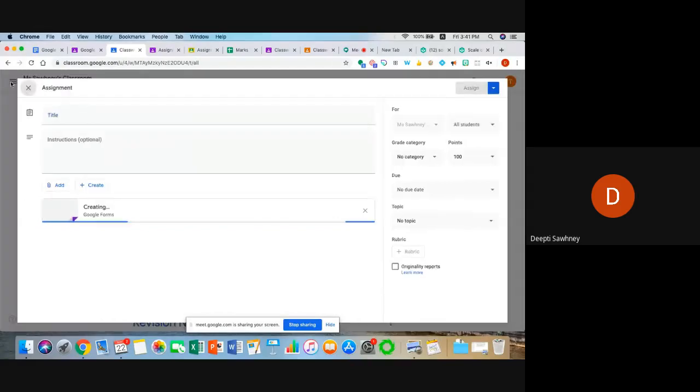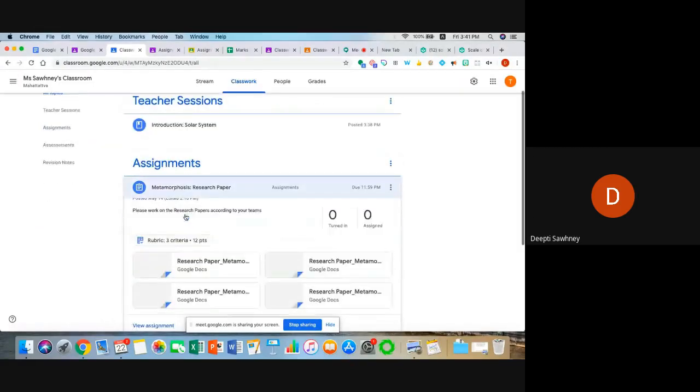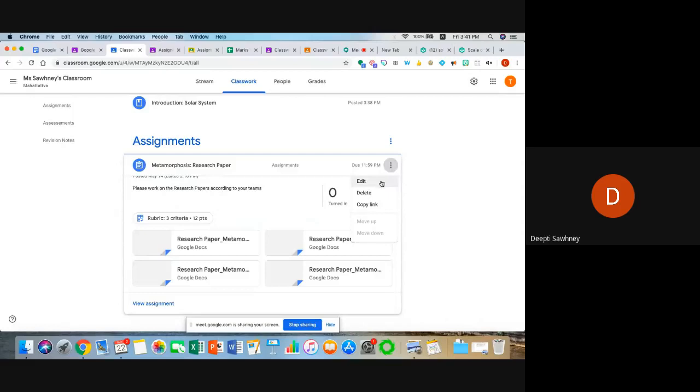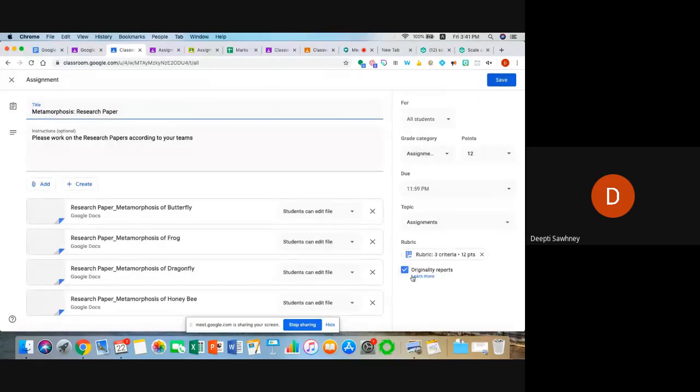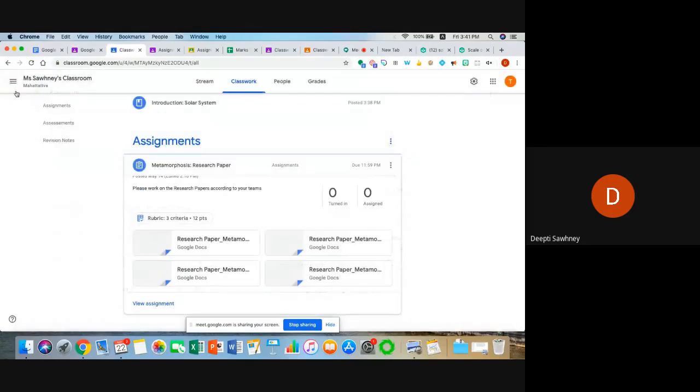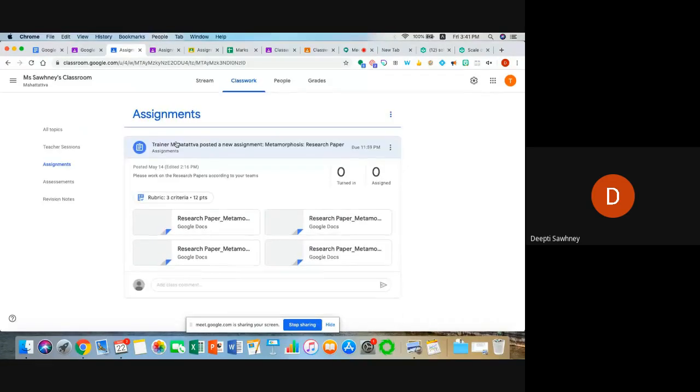I just want to show you another thing on this one, on the assignments. If I click on edit here, please note that there are originality reports in Word document, so you can check for plagiarism. So what this means is that if the children are submitting work, you can check if it's a clear copy-paste from the net or have they written it themselves. So it gives you originality reports for 3 assignments in a class. So you can add that as well. Okay, so I'm now moving on to the assessment.